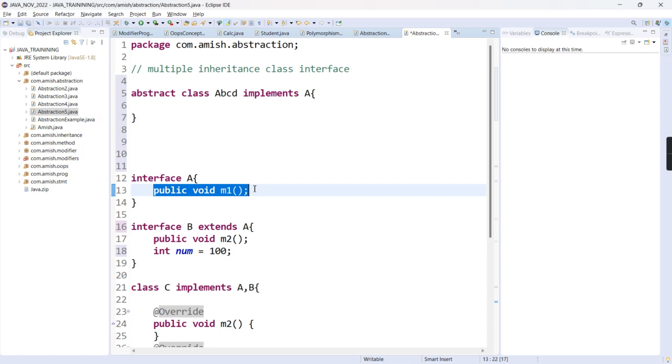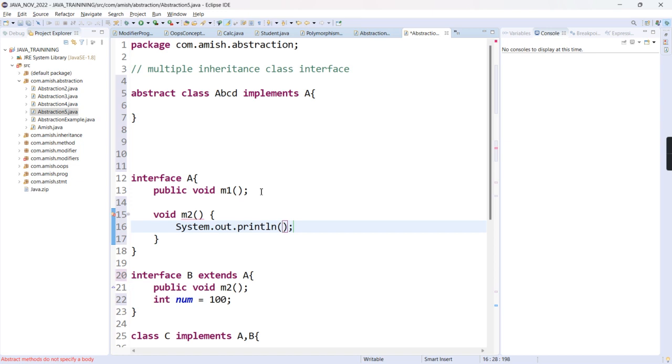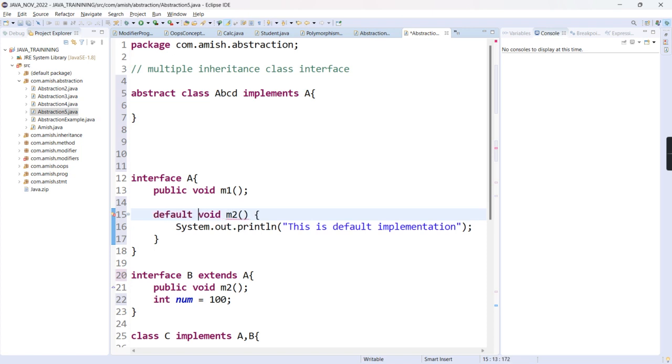But from Java 8 onwards, I can create one method void m2 and add some statement here. This is the default implementation, so in an interface we can use a default implementation for this m2 method, and we have to add the default keyword here.